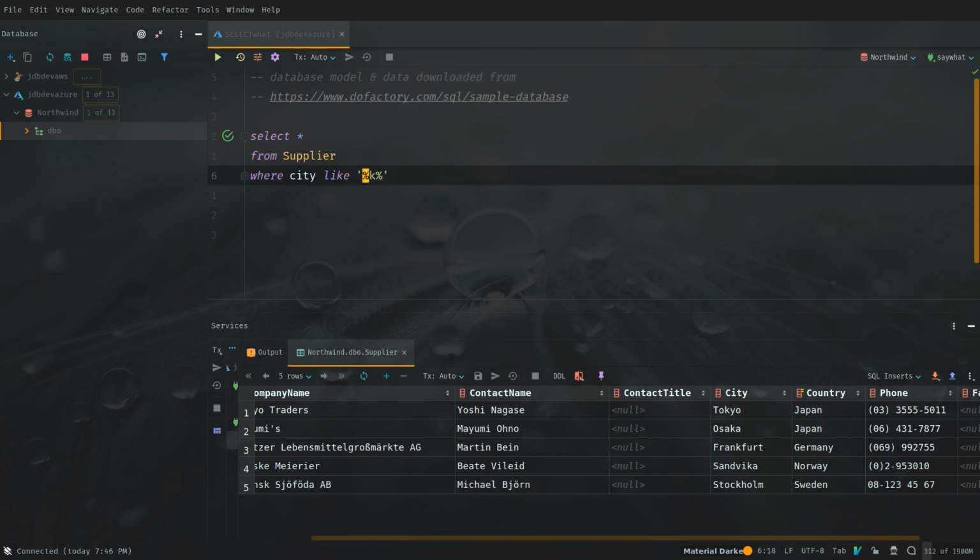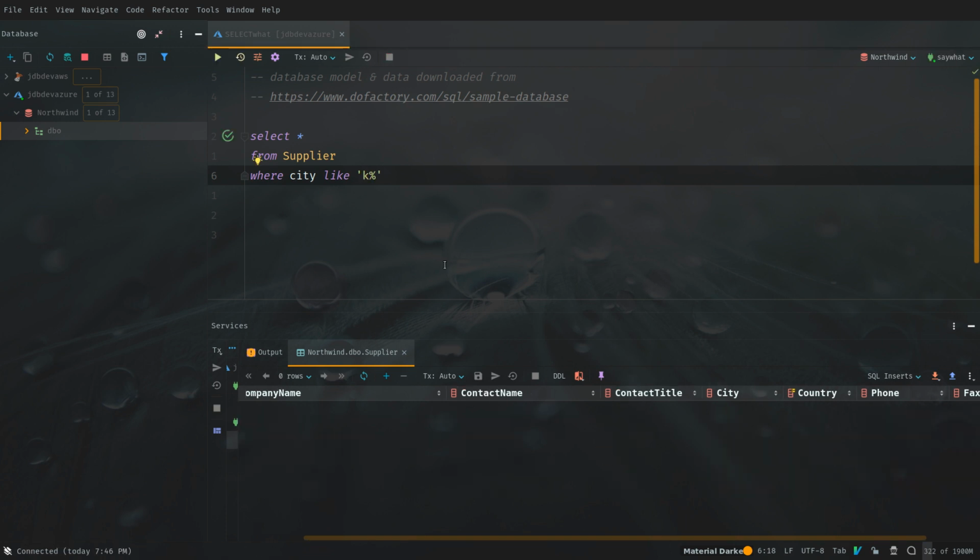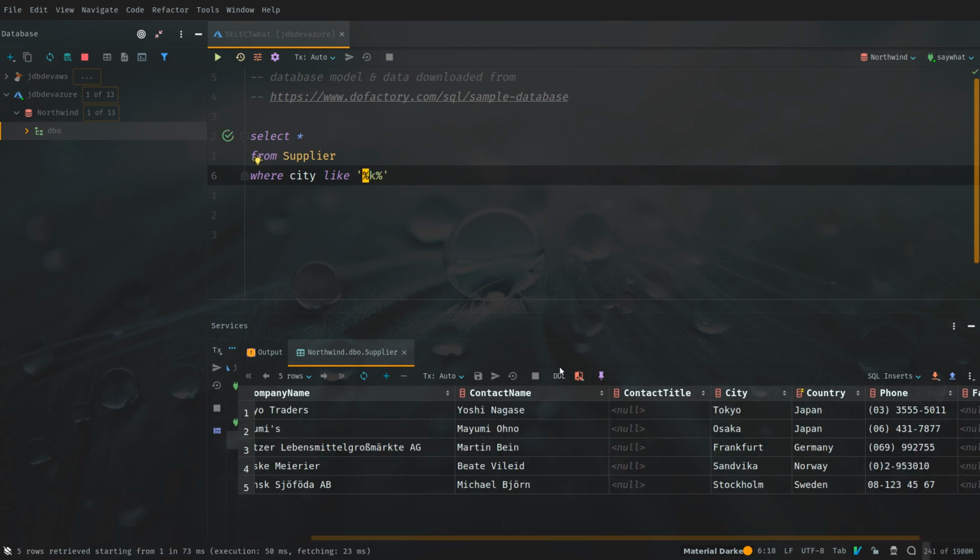Now if I did something like this and took this out, we got no results because this is saying that it must start with the K and then I don't care about anything afterwards. So that wouldn't work. So let's say for instance I said okay, it can be any character and then have a K there, and after the K I want it to be an A, and then I still don't care what comes behind it.